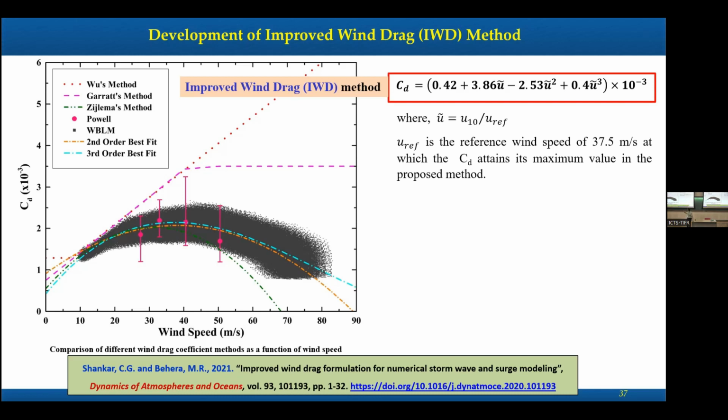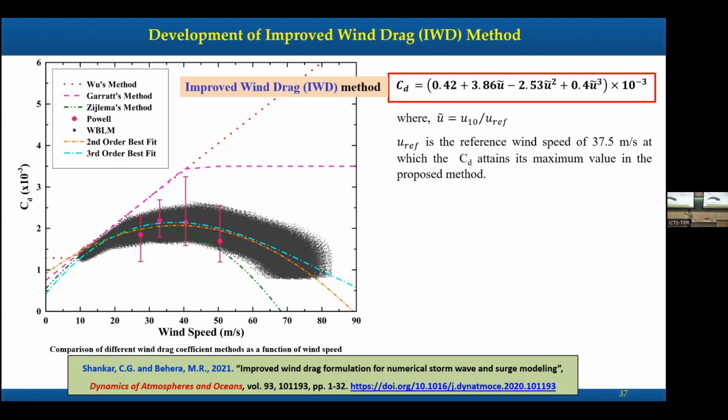So what we did, we developed this model, an improved model, which we call the wave boundary layer model. With this wave boundary layer model, we tried to resolve all the processes that happen within the boundary layer: your sea spray, your wave breaking. In the ocean, there are hundreds of processes. We tried to capture all that and then did modeling of all the cyclonic events, in the sense we considered different intensities of cyclones and different cyclones across the globe.